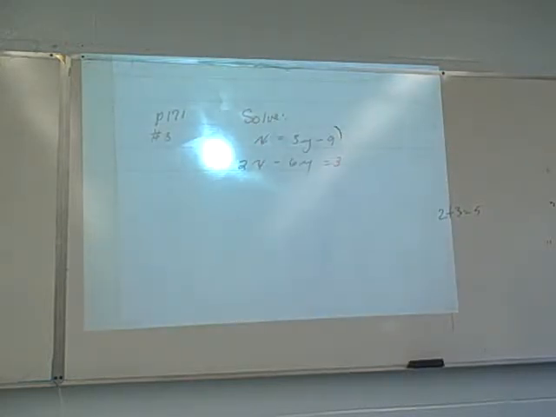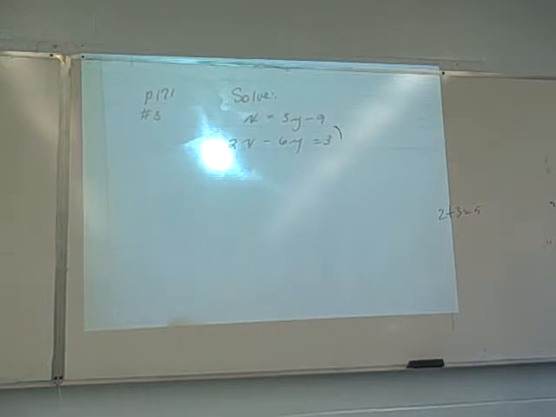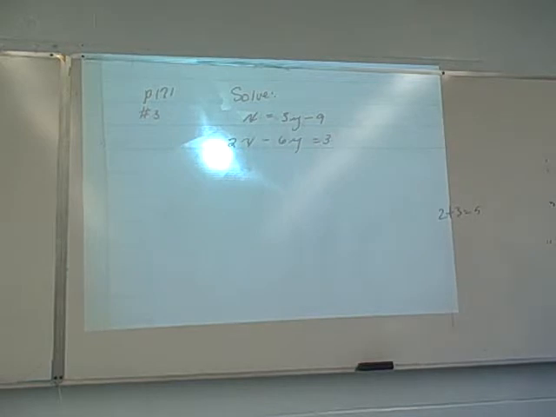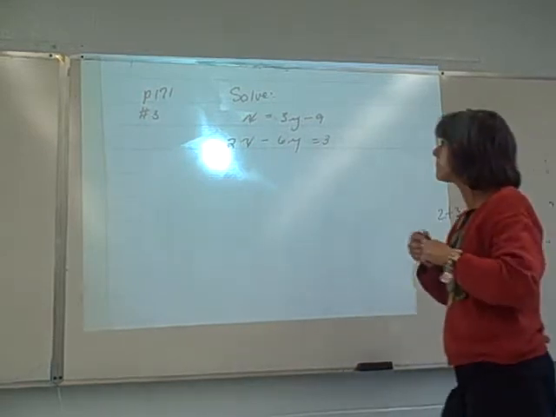All right. Why don't you choose how you want to solve this problem? What's on the left? Those are x's. x is equal to 3y minus 9, and 2x minus 6y is equal to 3. What makes sense to solve for this problem? Do you want to do elimination or substitution? Can we rearrange it? Substitution. Why substitution? We already got the x by itself, so let's plug it in.